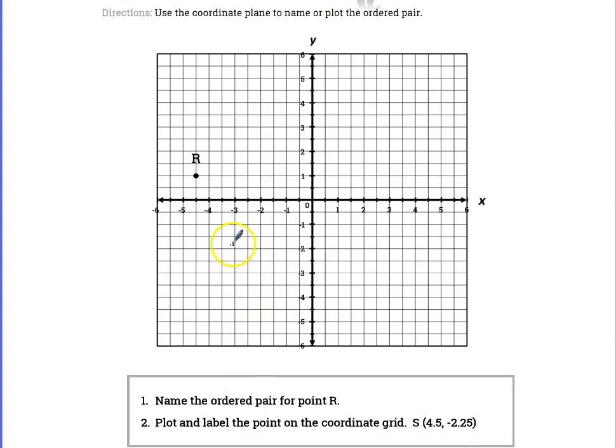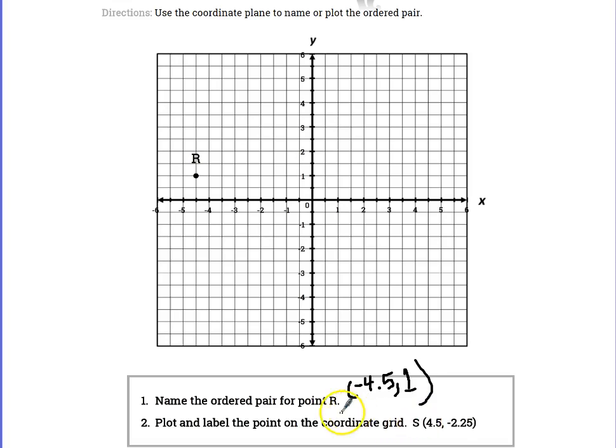Okay, so ready? Let's look for point R, and I'm going to read my x-axis first. I'm going to follow along until I come to this indicator line that the point is on, and I'm going to follow it down to my x-axis, and that's negative 4.5, or 4 1/2. Negative 4 1/2. I could also say 4 5/10, comma. And now I'm going to go back to this point, and I'm going to follow this horizontal line all the way over to the axis, and that is point 1. So my coordinate points are negative 4 5/10, or 4 1/2, and 1.